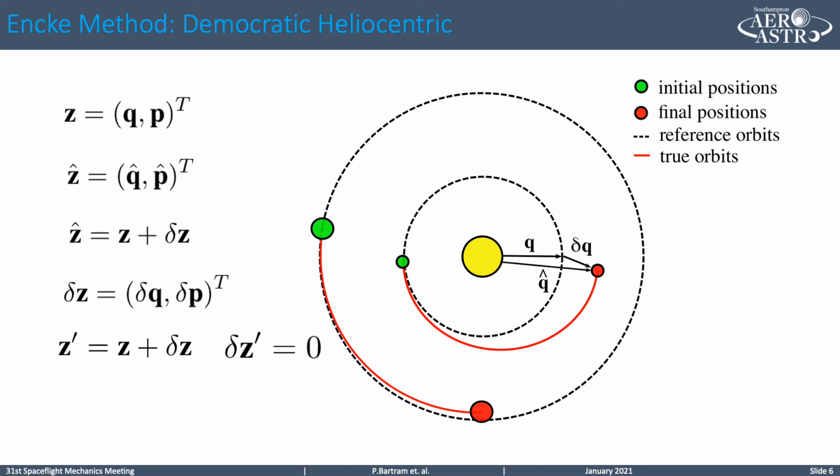Typical sizes for the deltas relative to the reference orbits are 10 to the minus 2 for the outer solar system and 10 to the minus 4 for the inner solar system. And by keeping the delta terms small, the Encke method reduces the truncation error in the integration of the deltas and therefore reduces the computational requirements on the integrator. So finally, we can write the equations of motion for the deltas themselves as dz dot.